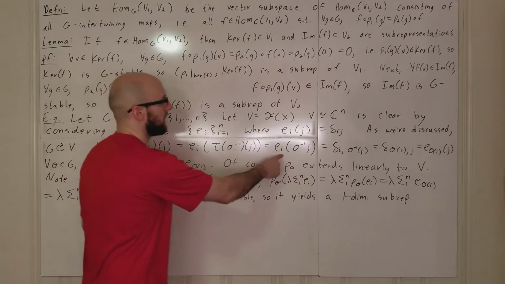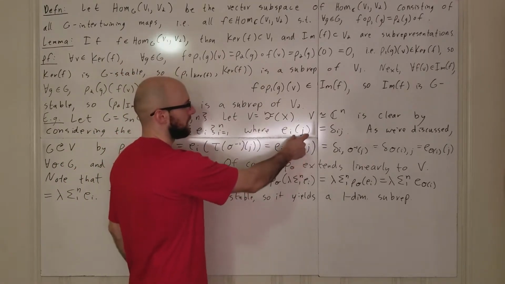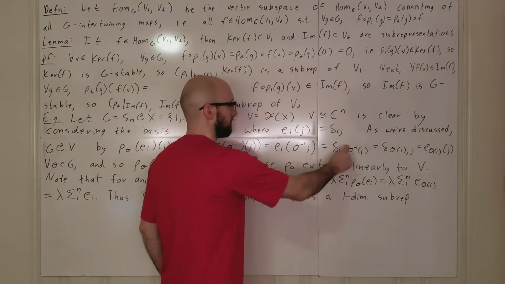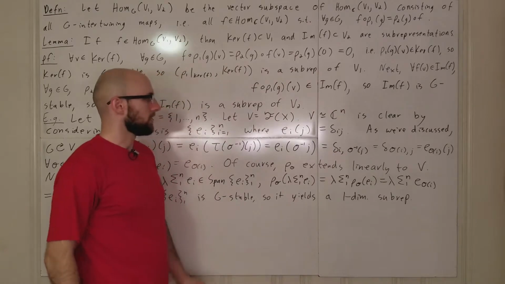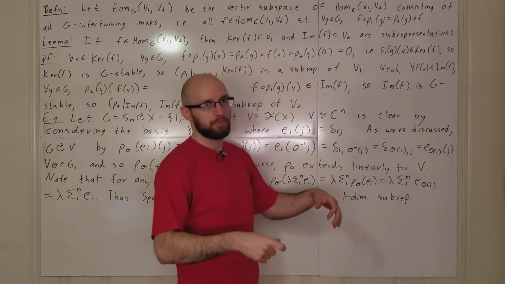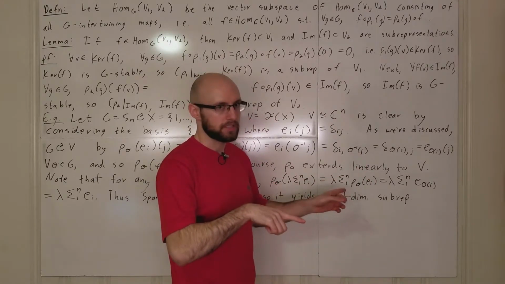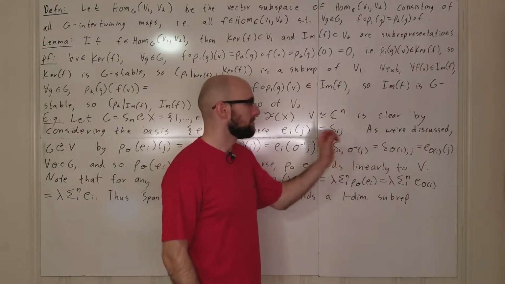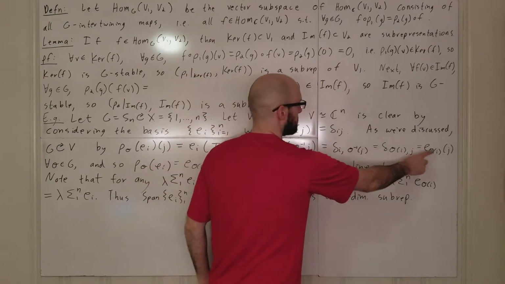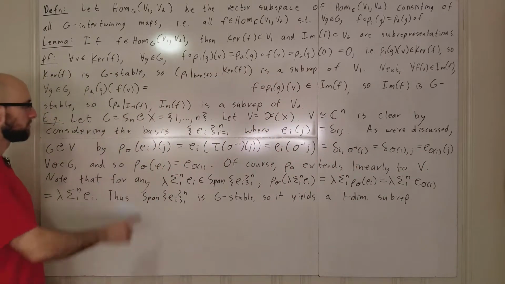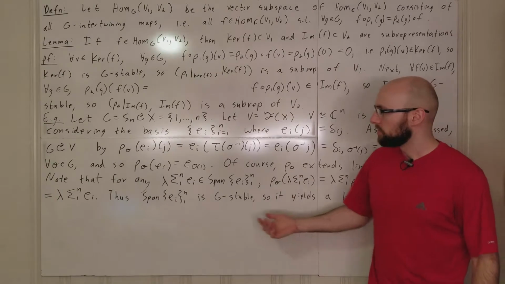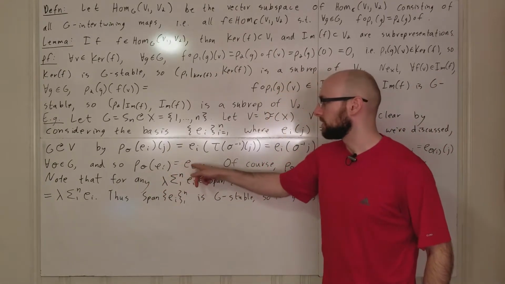Okay, so this is e_i evaluated at some index, and by this formula it's just delta of i comma whatever index this happens to be. So this is going to be 1 precisely when i equals sigma inverse j. Multiplying that equation on the left by sigma, it's 1 precisely when sigma i equals j. But then using this formula again, you can write this as e sub sigma i at j. And so rho sigma e_i at j is going to equal e sigma i at j for every single index j, which means that rho sigma e_i is just e sub sigma i.